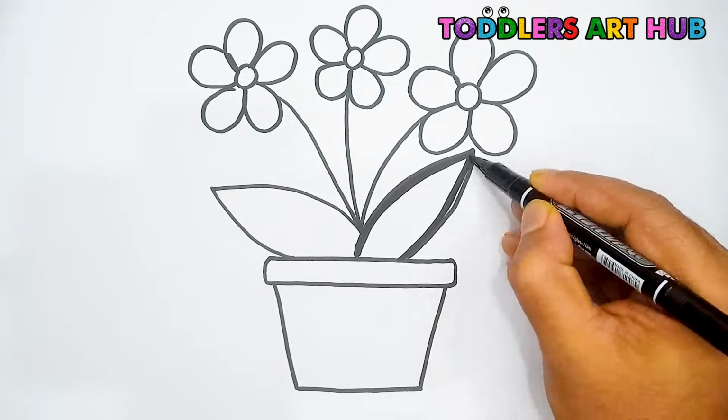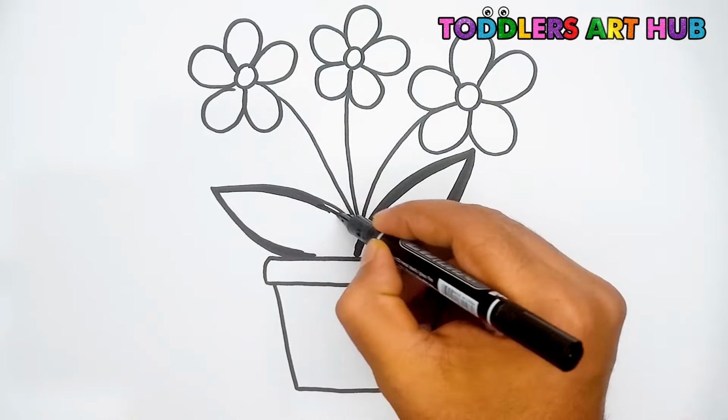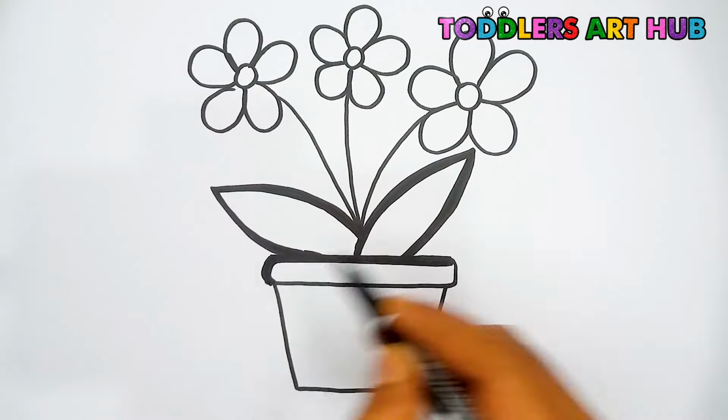Our flower pot drawing is almost complete, but let's make it stand out even more by outlining it with bold, sharp lines.